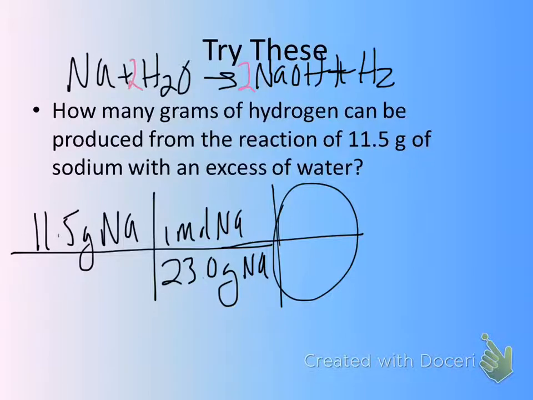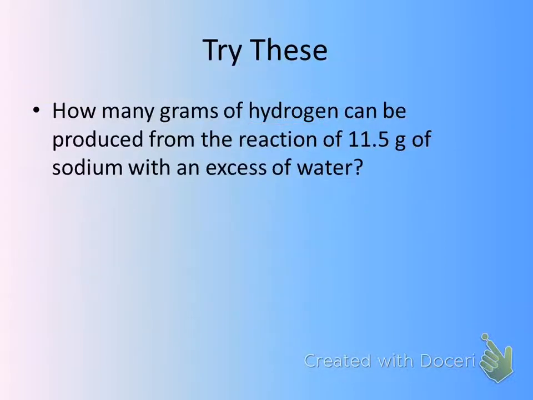So now it looks like the oxygen count is good. I need to add 2 sodiums. Now we're balanced. Now what I would suggest you do is underline the coefficients of what you're being asked for. So we're given grams of sodium, and we want to know about grams of hydrogen. So these are the coefficients that we're going to be dealing with in our mole-to-mole ratio. Sodium and hydrogen. So that's what's going to go here in that part of the equation. Yikes, didn't mean to do that.